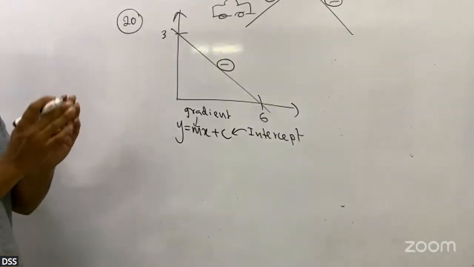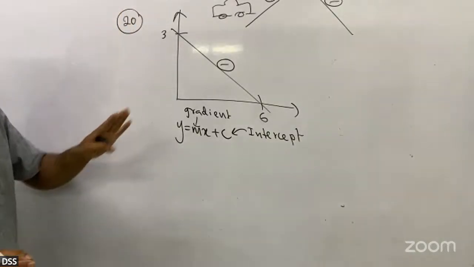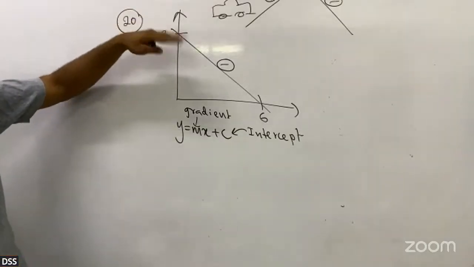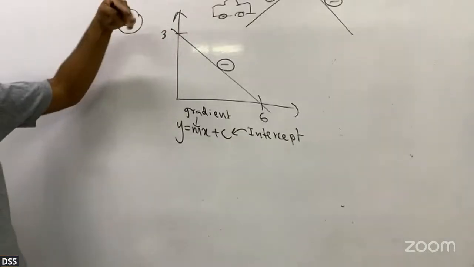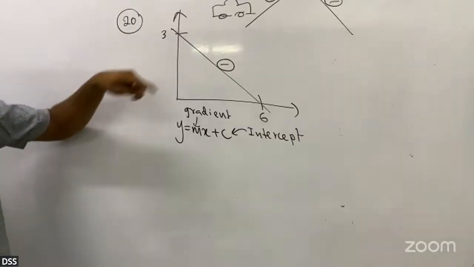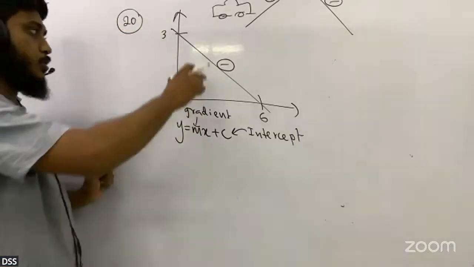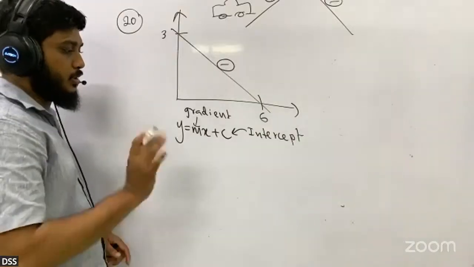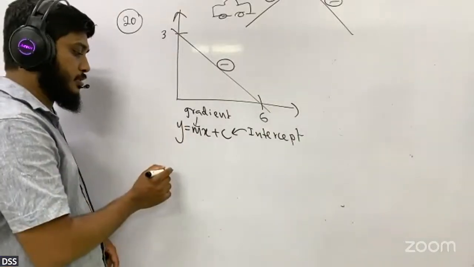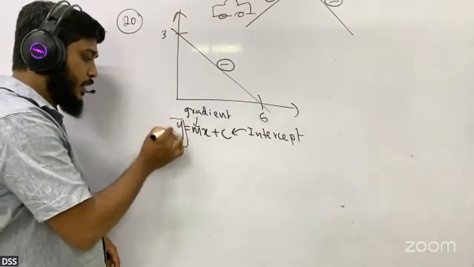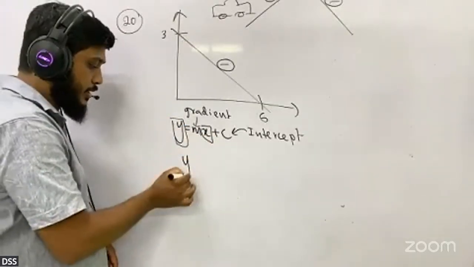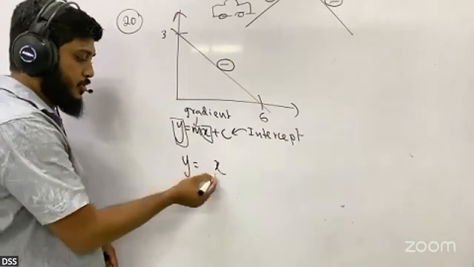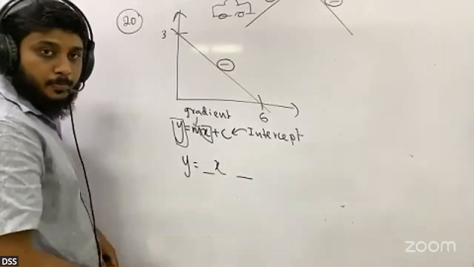The meaning of a gradient is a slope, right? It's a slope. That's the meaning of the gradient. So you have to climb or come down the hill. Then you have to come down the slope. So this is minus. We understood. The gradient is minus. Putha, when you are writing the equation, just keep y and x. So I have to fill this m and c now.